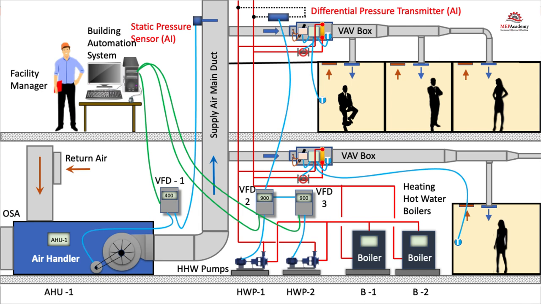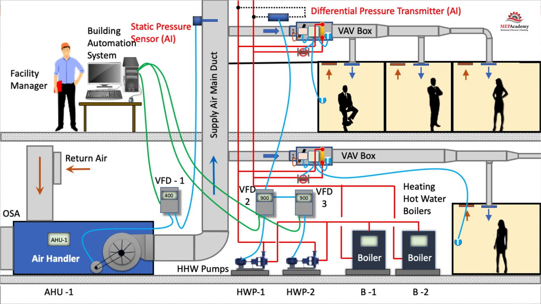Based on the comparison between the actual differential pressure and the set point, the control logic determines whether the pump speed needs to be adjusted. The control logic sends a control signal to the VFD to modulate the speed of the pump motor. The VFD receives the control signal and adjusts the frequency and voltage supply to the pump motor accordingly. By reducing or increasing the frequency, the VFD changes the speed at which the pump motor operates. As the pump speed changes, the flow rate through the system is adjusted. By utilizing the feedback from differential pressure sensors and adjusting the pump speed through VFD control, the system can effectively maintain a desired pressure differential, regulate flow rates, and achieve energy savings by matching the pump speed to the system's actual requirements.